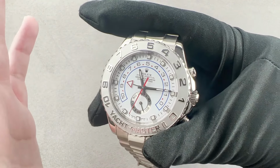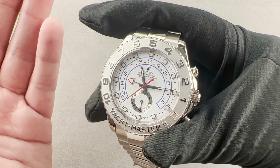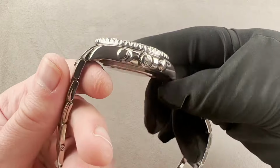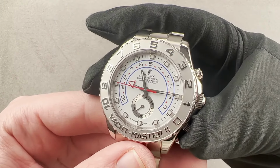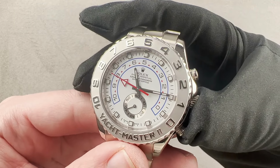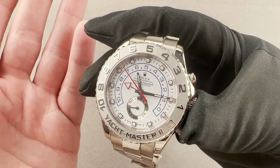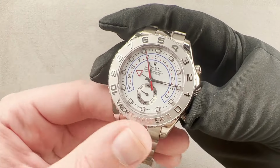The watch is 100 meters water resistant, which is absolutely critical for a sports style aquatic timepiece. The watch is beautiful. It is massive. It is uncompromising. And yes, it is polarizing. But as I mentioned, it's a real collector's prospect because of its rarity and its status, which is unlikely to be threatened as the most complicated Rolex ever made, this caliber 4160 in here.